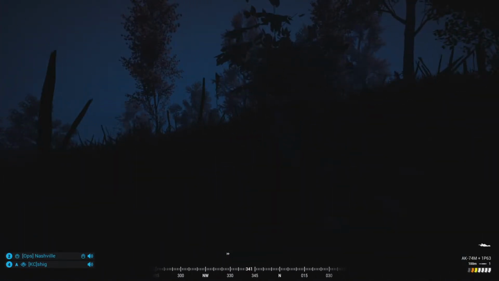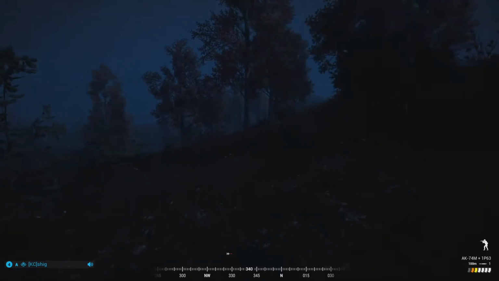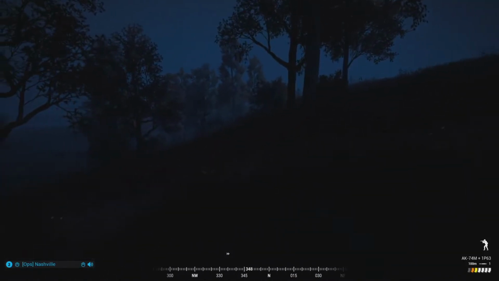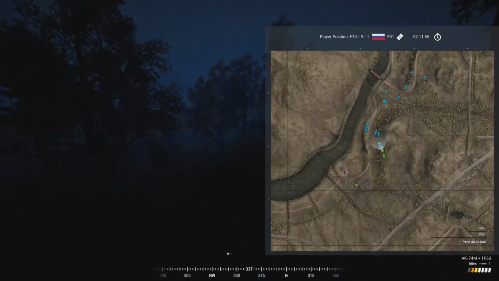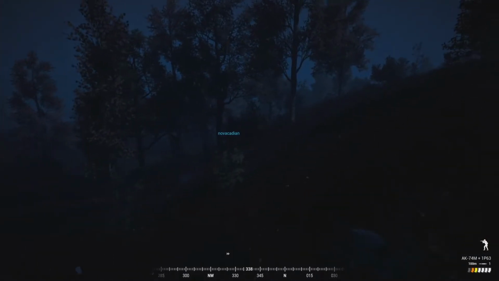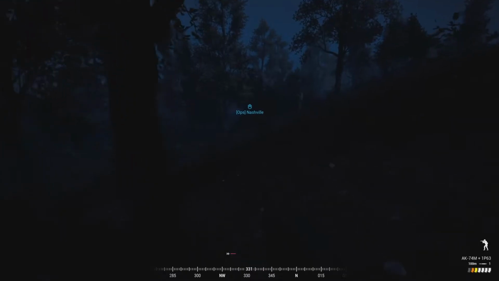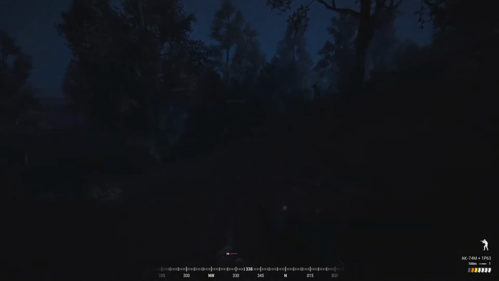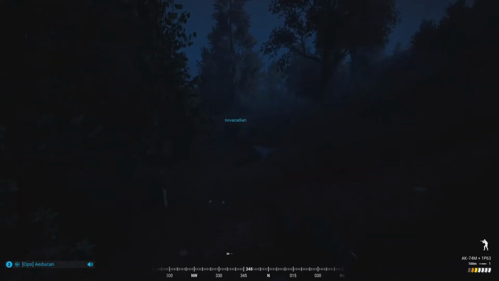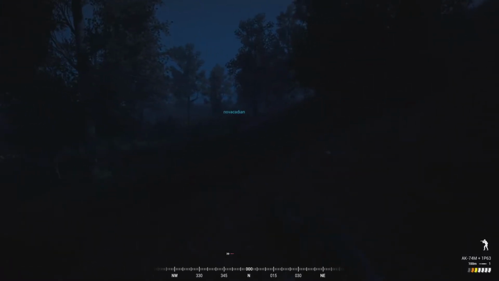All right, yo, we're going to make a run for it, okay? Make a run for it. Go, go, go, go, go. Squad two, is that you? Yeah, come on, fall back, fall back. Fuck, I got hit. Just run, run, run. See if we can fall back here. Roger.